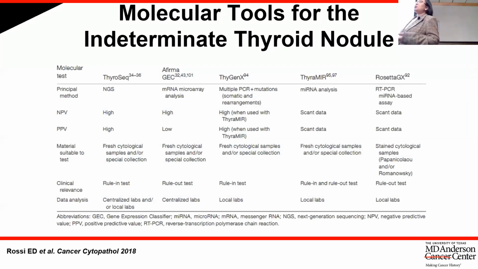So then we also have molecular tools available to study these indeterminate nodules further. And this is a little busy slide, but it encompasses all the tests that are currently available in the market. The ThyroSeq, Afirma, ThyGenex. And what it essentially tells us is whether it's a rule in or a rule out test. Basically, it helps us determine if this is cancer or not cancer. And then we do molecular testing to identify certain mutations, which makes it more likely to be cancerous. For example, your BRAF mutation, definitely cancer. NRAS mutation, 70% risk of cancer. So those tests really help us determine what we should do with this indeterminate nodule.